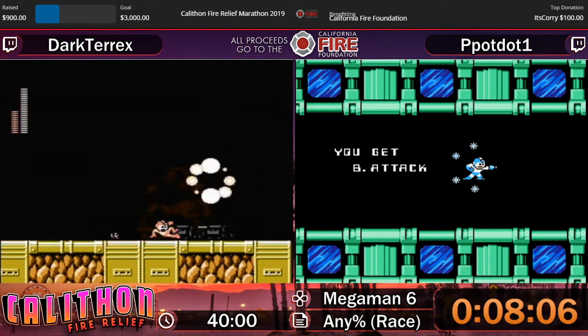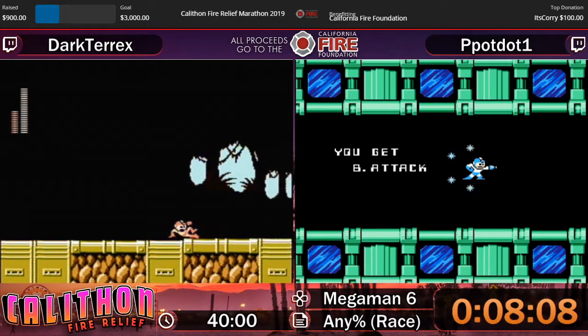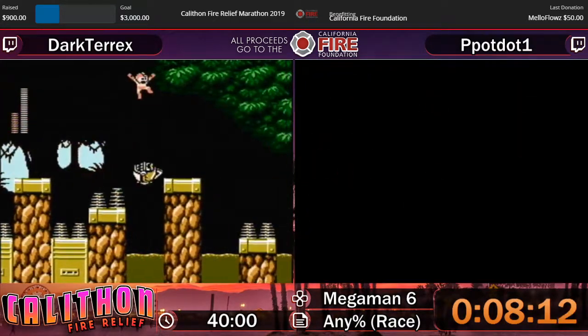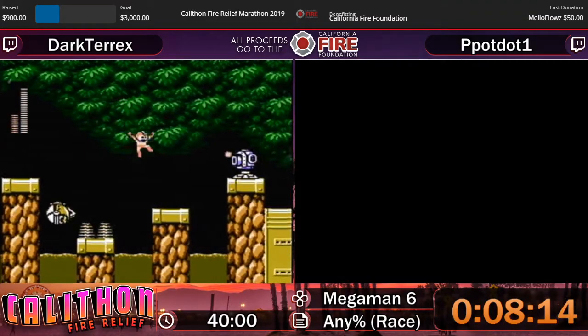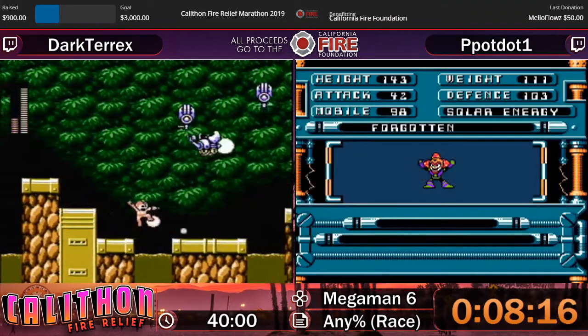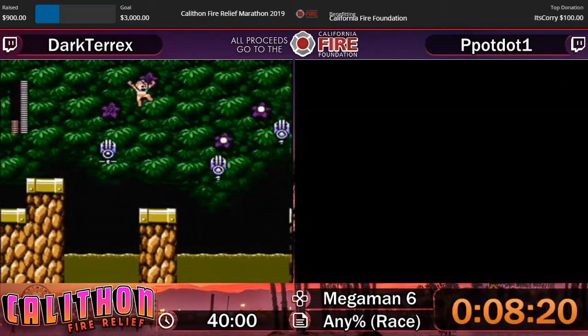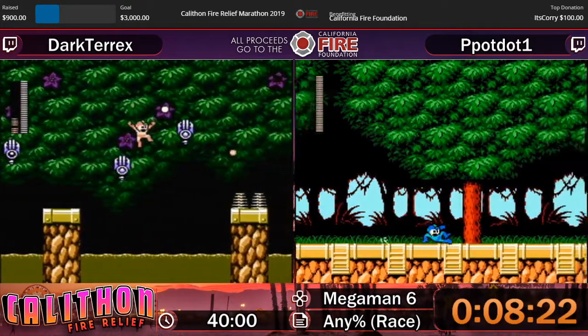Alright, so Terrex is into Plant Man here. Got some good mashing on these gorillas. 6 Flame Blasts? Is that right? Yeah, so need some good jump mash in there. Flame Blast is very strong. It does 4 damage to basically every enemy in the game.